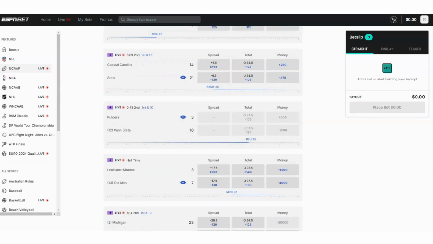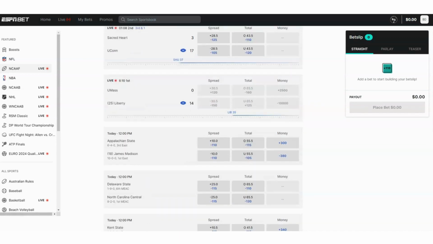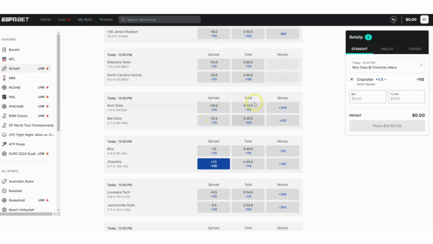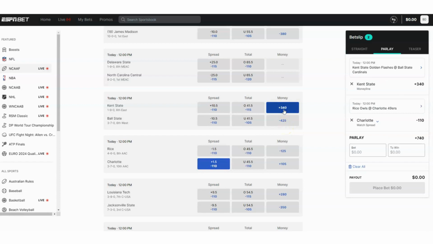So that's again another sort of advanced level. But you can see as you scroll down, there's lots of action going on, and then you'll scroll down further to see the rest of the games that they haven't started just yet. But again, same concept. If you want to take Charlotte +1.5, -110 is typically on the spread, the total, and then the money line, of course, is where you have plus odds, lots of big plus odds, where you have minus, which is a really heavy favorite. And again, it's money line, just pick a winner.